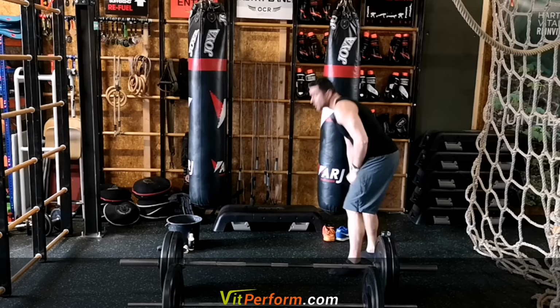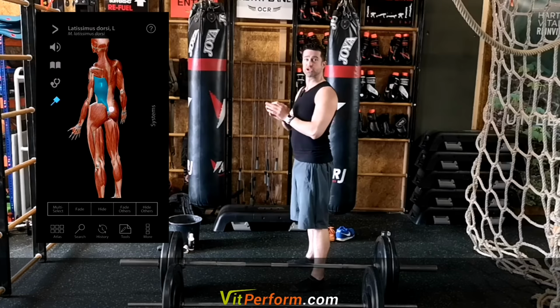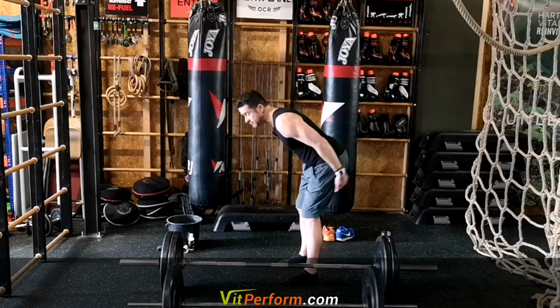So the muscles that are involved are, generally speaking, the posterior chain. Posterior chain is basically from the cranium all the way down to the heels. Everything involved in picking things up. Now, there are other muscles involved besides the calves, hamstrings, glutes, lower back, erector spinae, the bigger back and the upper back muscles, as well as the neck muscles.